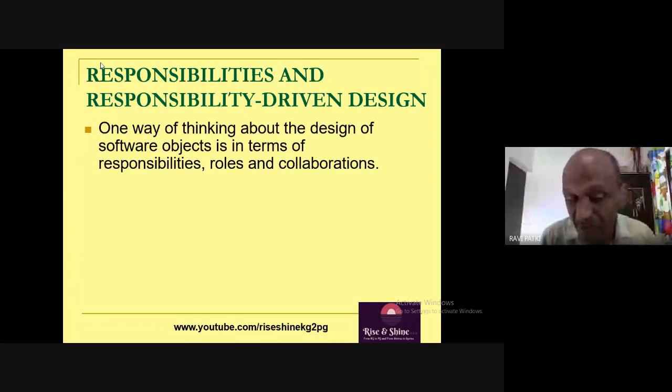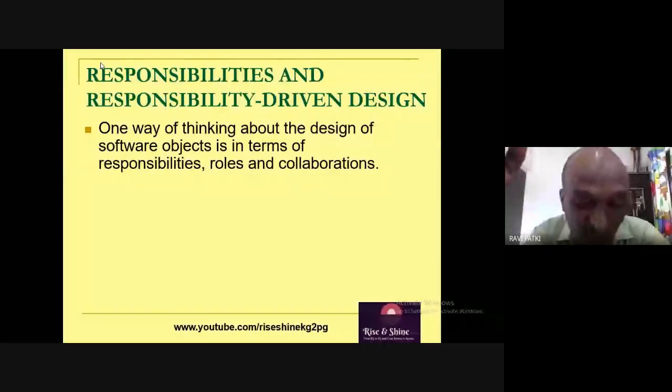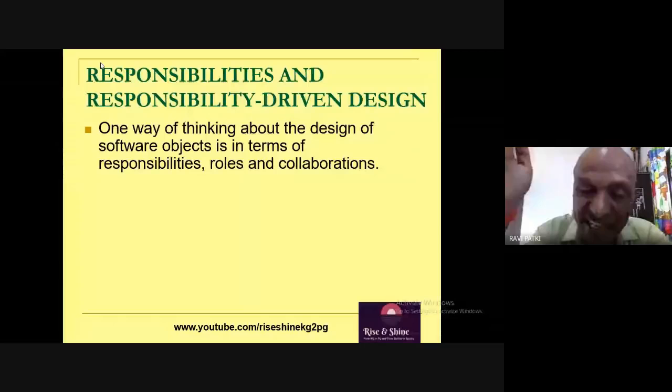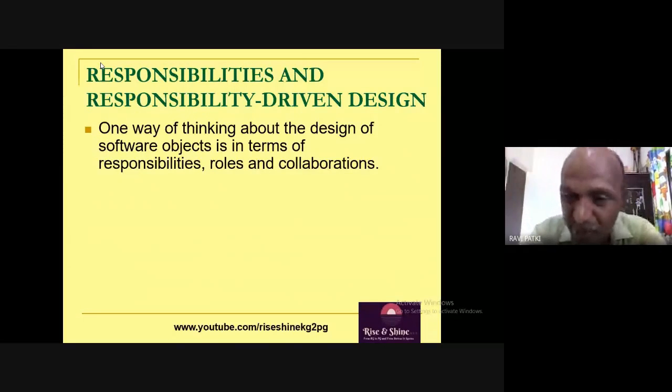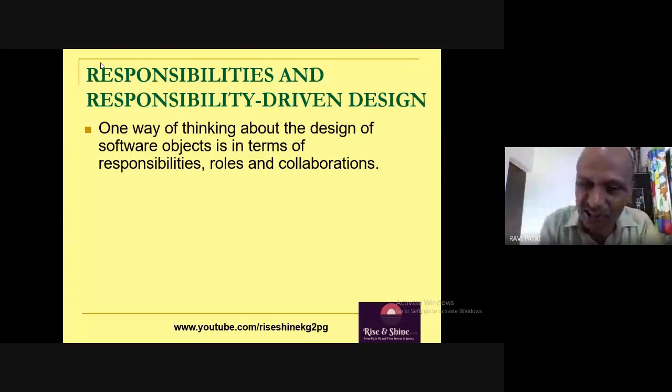If not, from whom should I take help to complete that responsibility? Yes, XYZ I have found out. I have assigned a responsibility to that class, but that XYZ is not capable to complete that responsibility A. Okay, then I should take help of PQR class. Now that XYZ and PQR collaborate with each other and they will do it.